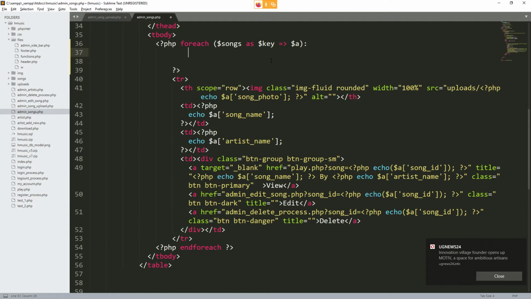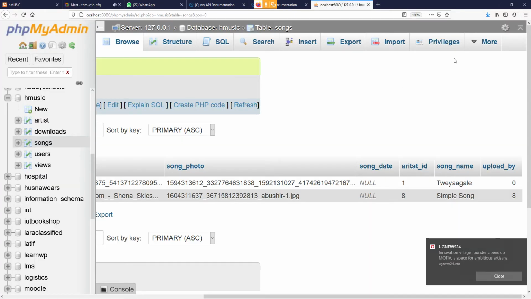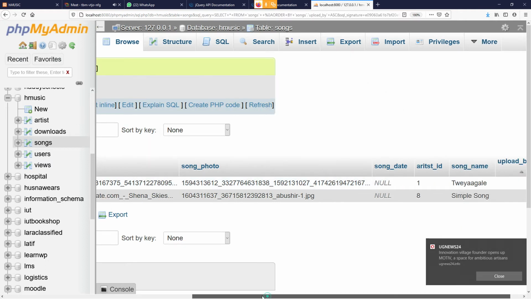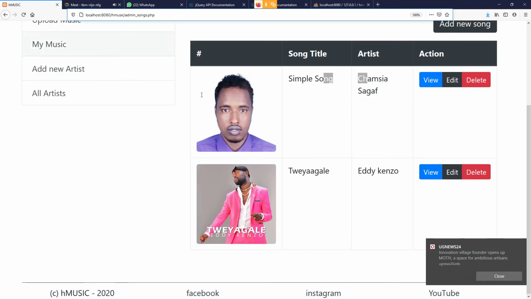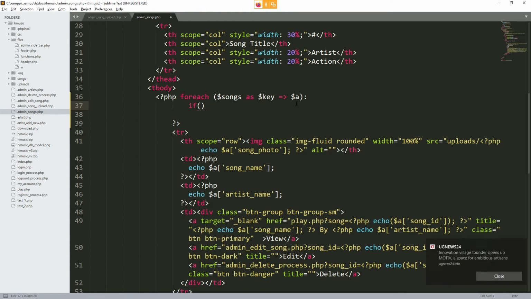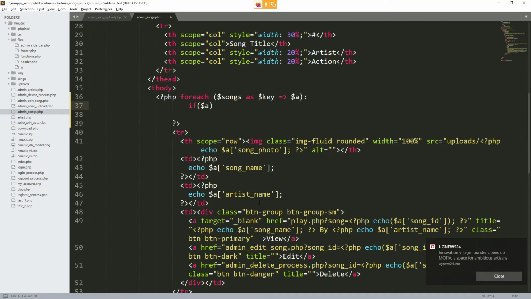So now I'm going to check here before I print the song. I'm going to put an if. Remember, the song now has one more parameter, which is upload by, that we've just added. I'm going to copy this keyword, because I hate making mistakes. I'm going to check if this song, which I'm putting in an array, has upload by not equal to the user who is currently logged in.